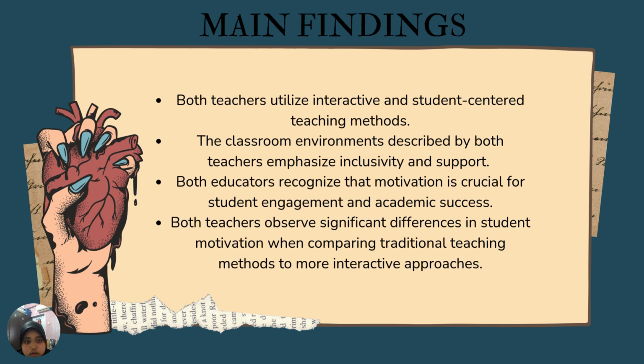Both educators recognize that motivation is crucial for student engagement and academic success. Cikgu Nasiruddin emphasizes that motivated students who take ownership of their learning lead to better outcomes. Similarly, Madam Dayang notes that motivation is essential for students learning English, particularly in a context where it is not their primary language. Both teachers observed significant differences in student motivation when comparing traditional teaching methods to more interactive approaches. Cikgu Nasiruddin finds that traditional lectures can lead to passive learning, whereas interactive methods foster greater engagement.